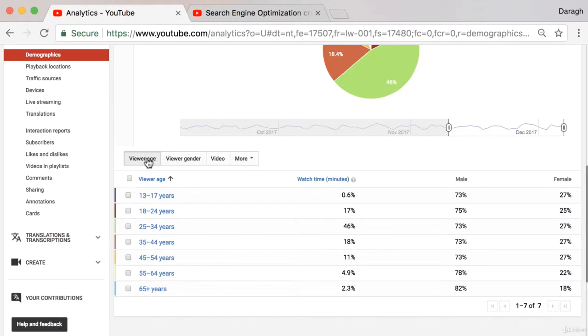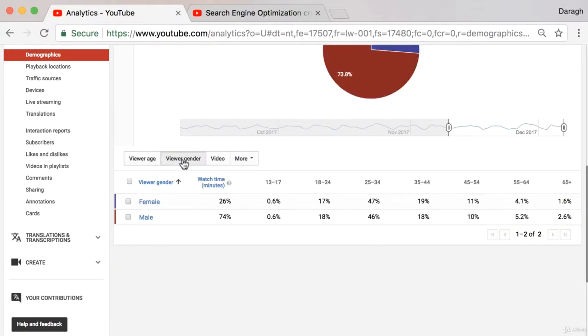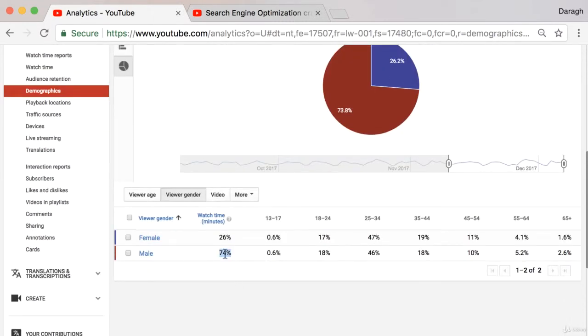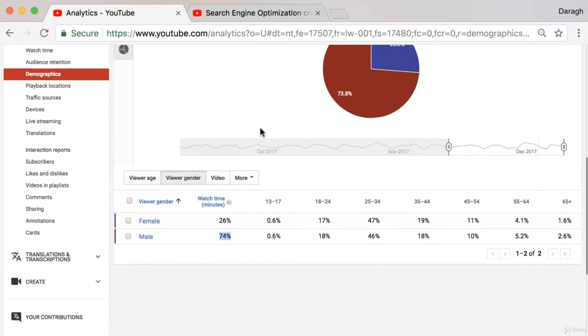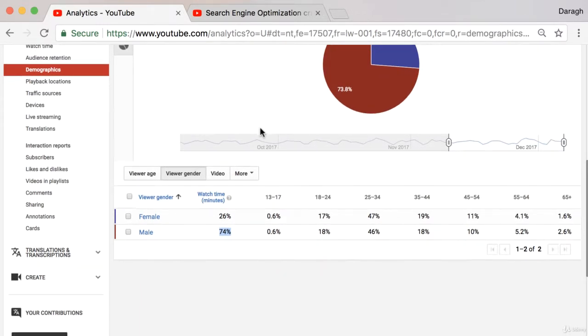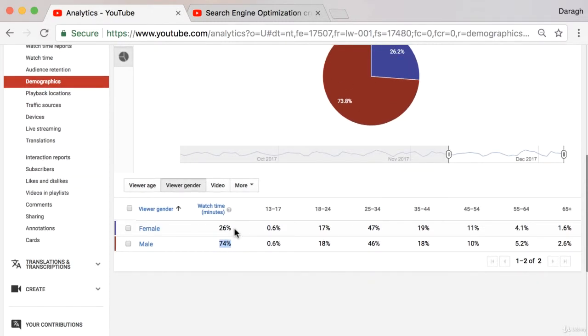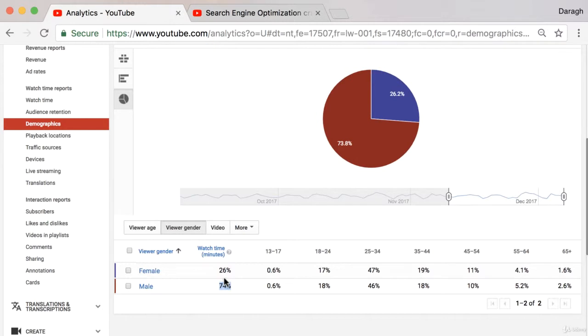Now, as well as age range, another very interesting thing to look at is gender. So you can just click across to look at the gender, and again, I can see that there's a heavy skew towards males in my audience, 74%. And that's pretty spot on what I would imagine it would be, that age bracket and males. But again, you want to just be making sure that the gender and the age really matches up with who you think your ideal customer is. So the audience demographic reports, huge amount of information there, again, to really understand your audience and make sure that you're on target with your videos.